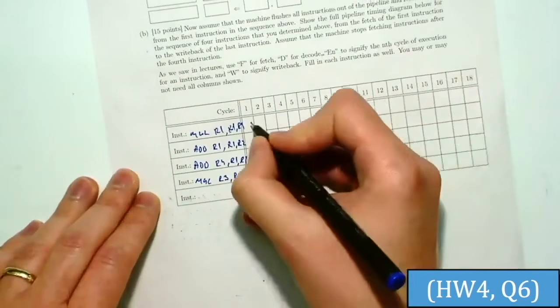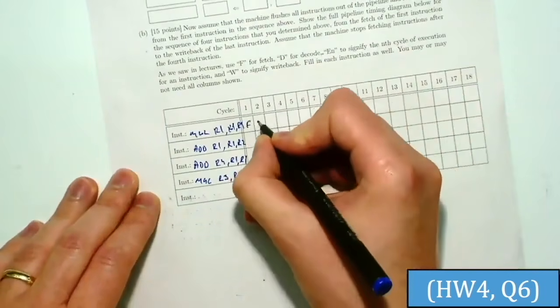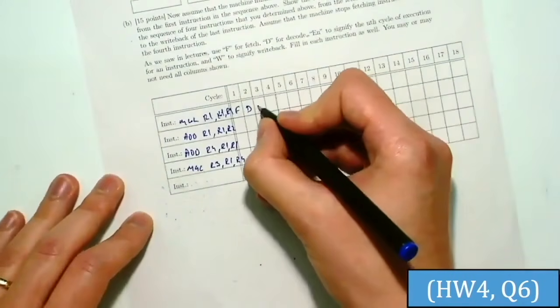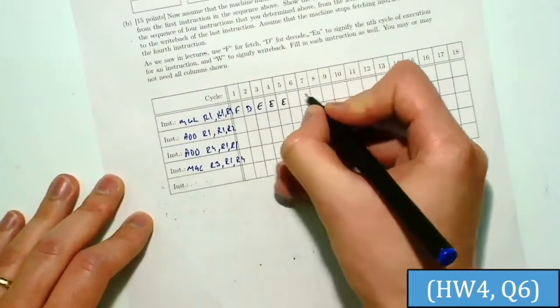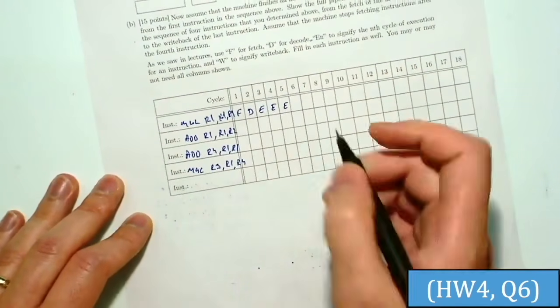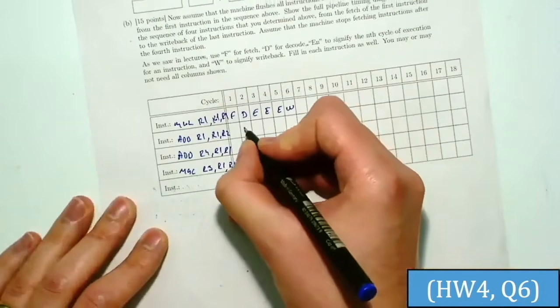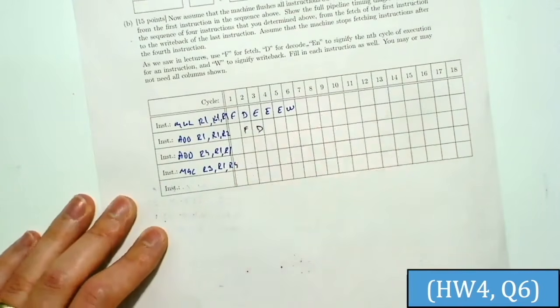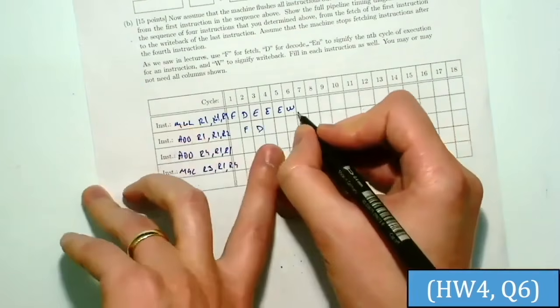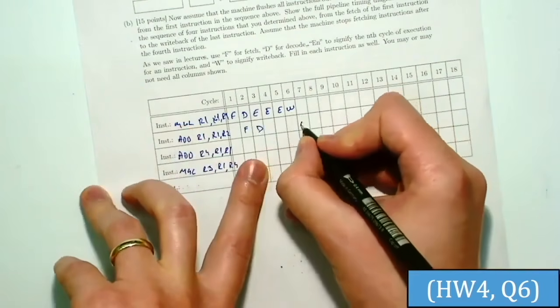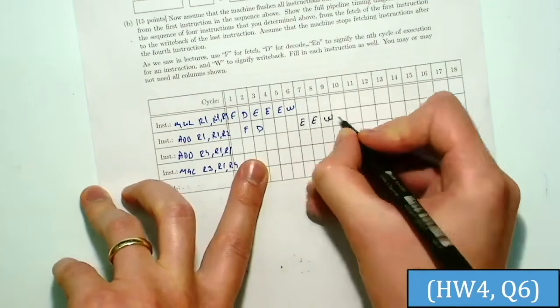So we know that this processor has a fetch stage of 1 cycle. It has decode. Multiplication instructions are executing in 3 cycles, so we will have 3 execute stages in here. And then we have write back. Okay, so this is the first instruction. The second instruction, we can fetch here. We can decode and dispatch here. But since it has dependency, it has to wait until the end of the write stage to execute. So it will start executing here and we'll do write back.